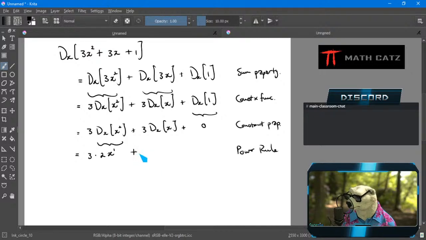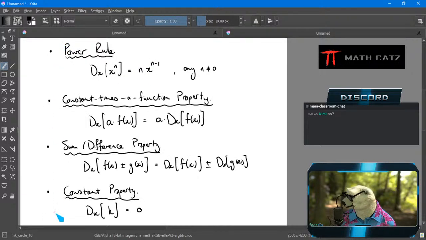Okay. What about the middle one? Is that also the power rule? Derivative of x, is it the power rule that I'm using? Question to you. Well, you can't answer my question with a question. You have to commit. Well, I only have these. I won't give you something that I can't handle, right? And I only have these 4 properties. I'm not going to jump outside of these 4.